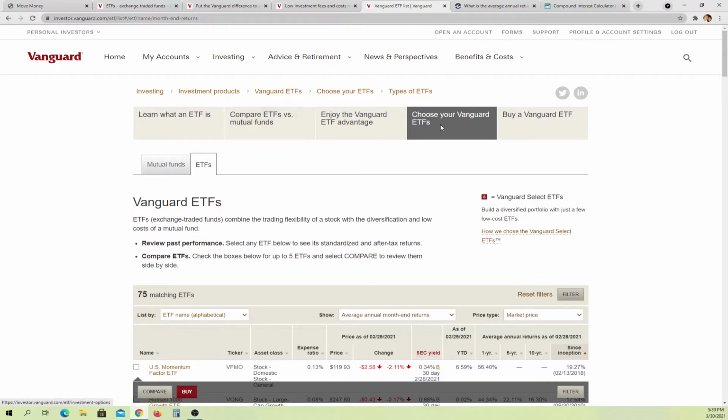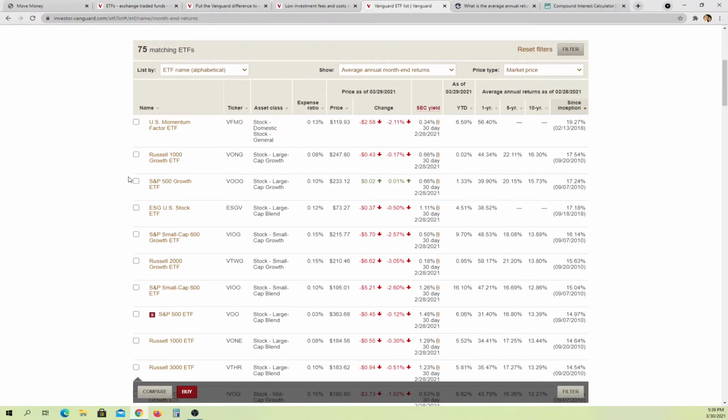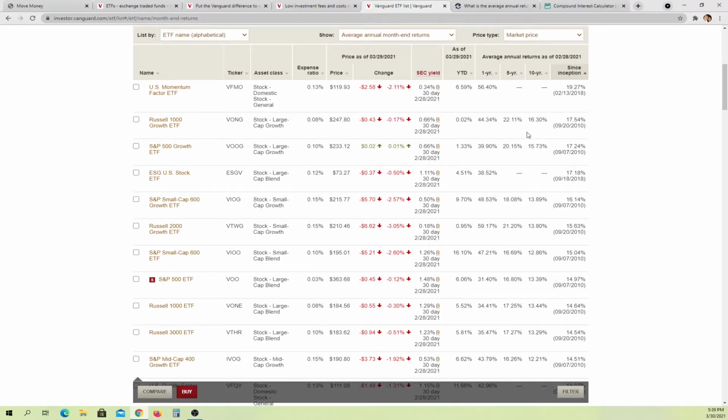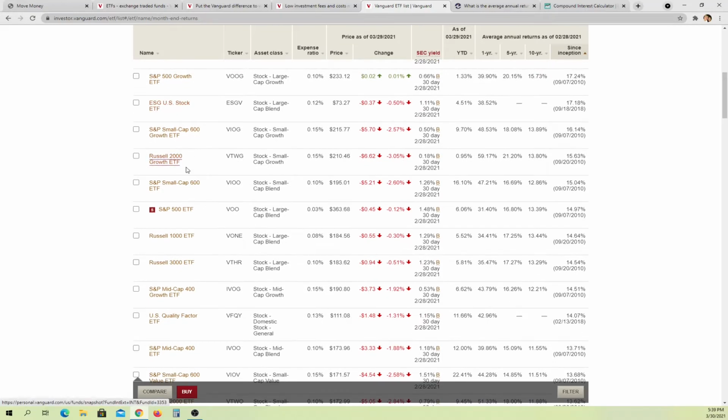Choosing a Vanguard ETF. Once you get to looking at all these ETFs in your account that they have available, you can see that I have rated these for the max return growth since the account has been created. And 19%, 17%, and you can see that this here is 19%, but it has not been around but less than 5 years. So the one that I'm recommending is the S&P 500 down here, which is this one right here, VOO. And you can see it has returned almost 15%.